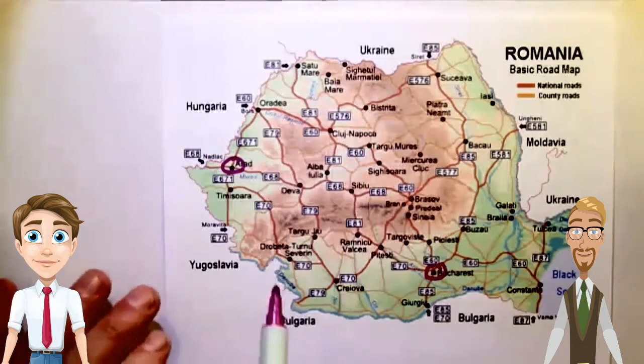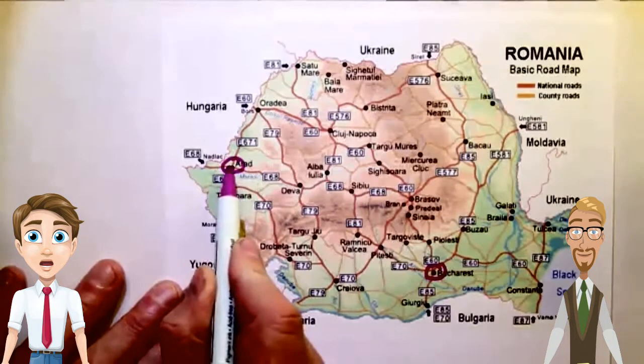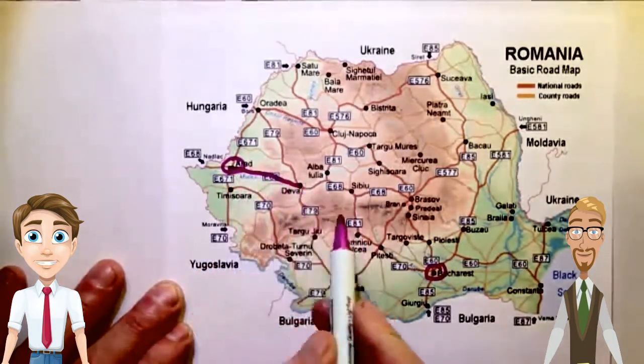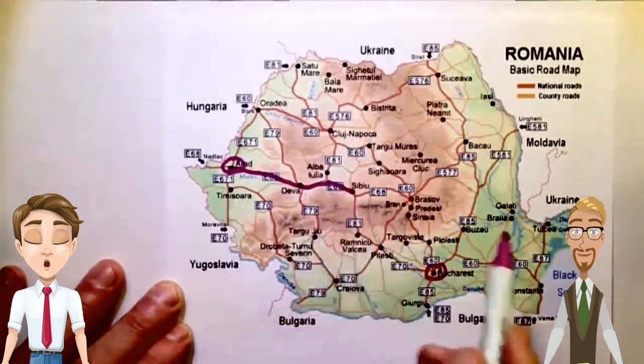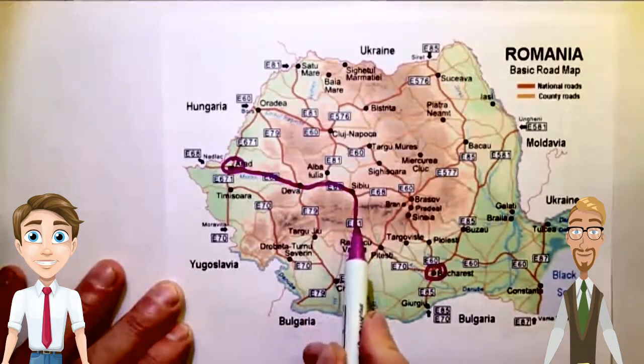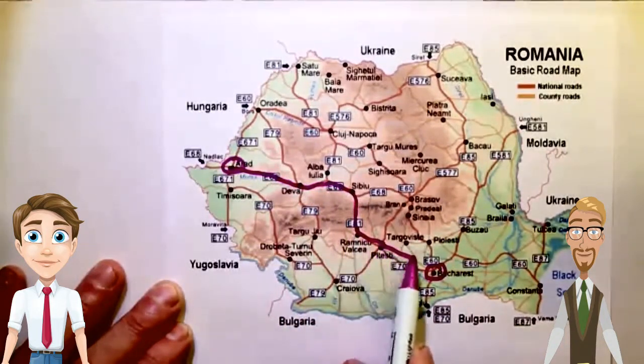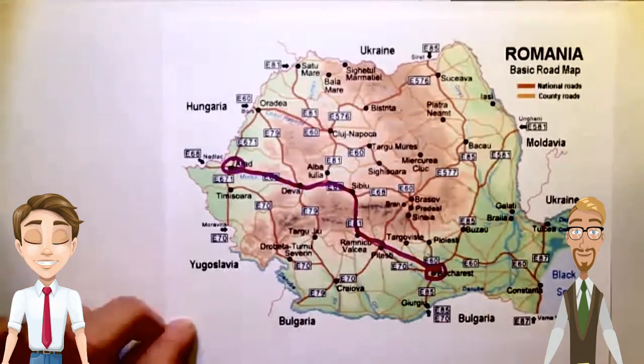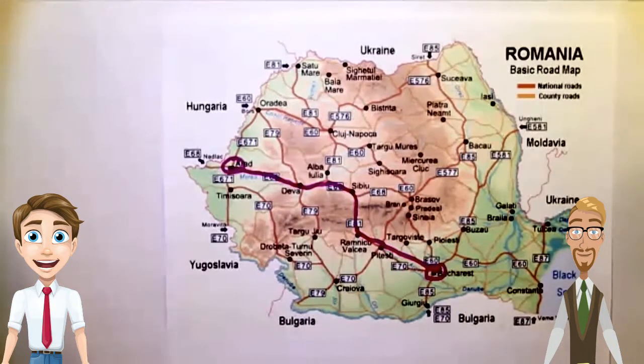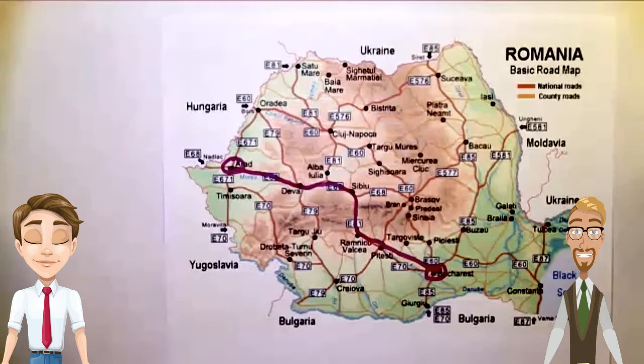Here's one of them. Starting out in Arad, taking this step first, then this one, then this one, then this one, and then this one to arrive at the destination. So that would count as a solution to the problem. It's a sequence of actions chained together that are guaranteed to get us to the goal. The figure shows a route from Arad to Bucharest via several intermediate cities.